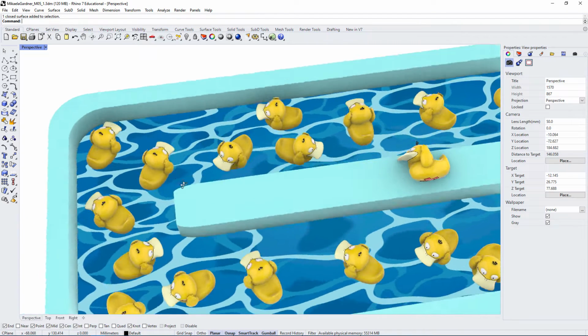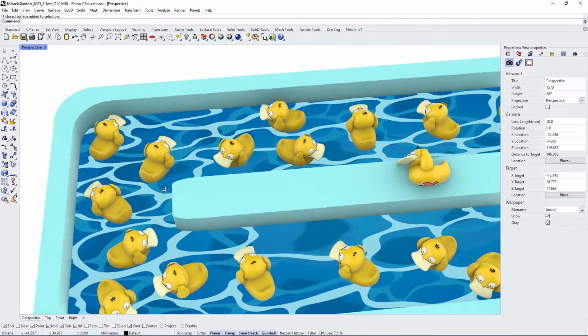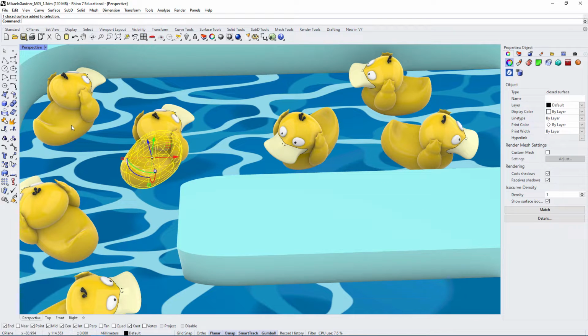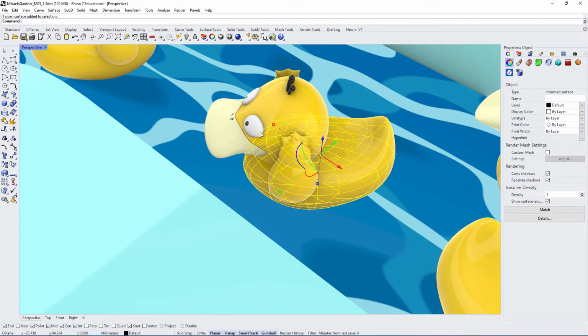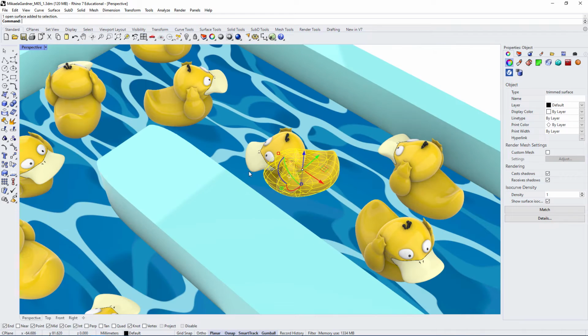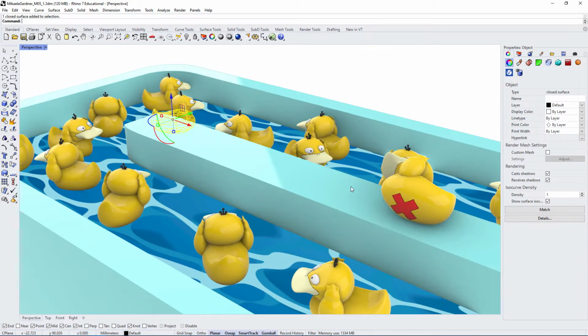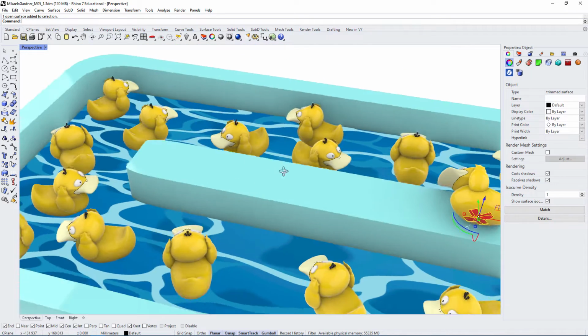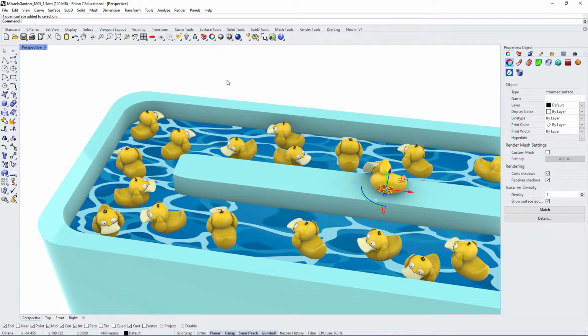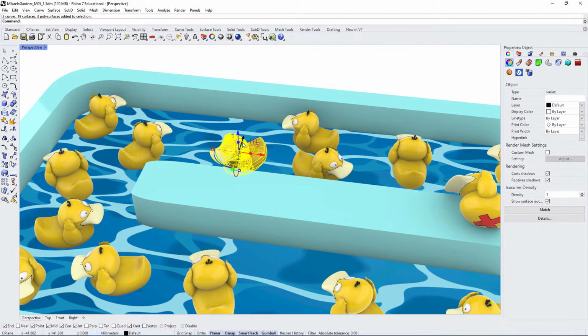So you can see here you've got the same rubber duck. What's really interesting about this file, and I think what this student did really well, was creating two versions of them, having one that has an X underneath and one that does not. What's really cool about it is, you would grab it and make a group, and you would be able to fish it out and check if the duck has an X or not. So I thought that was really amazing. This is really nice work.